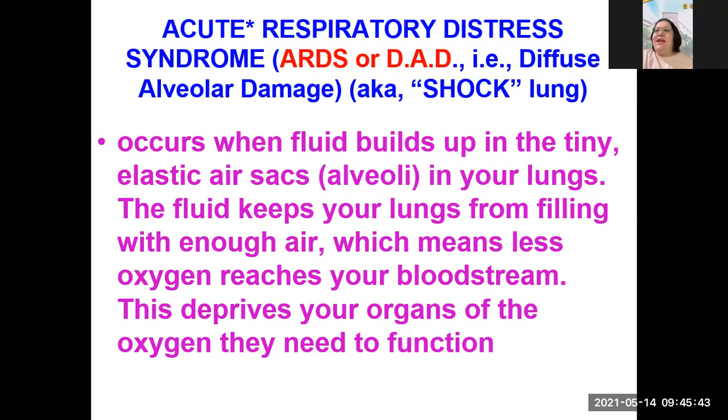We'll now discuss ARDS, or DAD, diffuse alveolar damage, AKA your shock lung. This will occur when fluid builds up in the tiny elastic air spaces, or the alveoli, in your lungs. And the fluid keeps your lungs from filling up with air. So this means that less oxygen will reach your bloodstream. Less RBC will have oxygen. Less oxygen will be distributed to the rest of your body. So this deprives your organs of the oxygen that they need to function. So basically, you're having a form also of a VQ mismatch here.